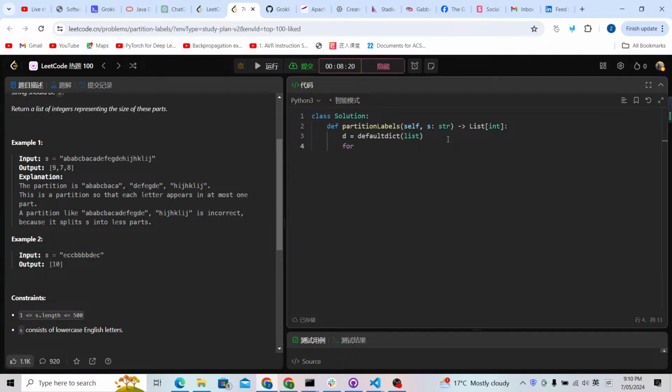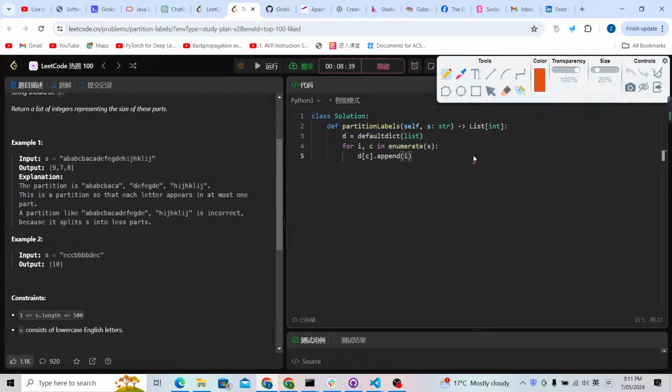Now let's just put all the indexes with the characters, for i, c in enumerate the string s, so we're gonna put it in the dictionary like this: d[c].append(i). Yeah, so the structure is gonna be like this. We have a dictionary, and inside the dictionary, for example, we have a letter A, and then we have a list.